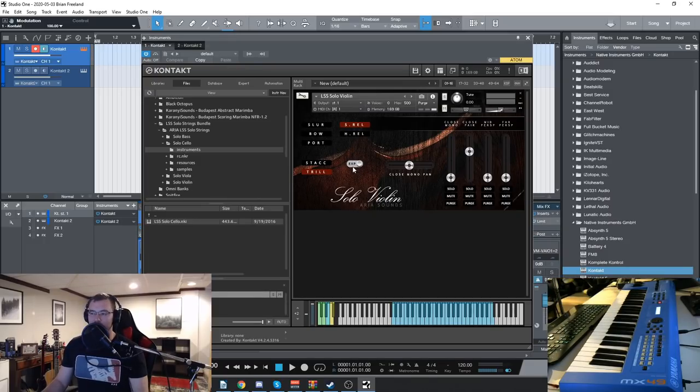the modulation. So there's a few different options there, as well as you heard the short notes really kind of stuck out a lot more when I enable that close mic. And then as I dialed in the mids or sometimes the far, you get a lot more of that room tone. So there are quite a few controls for this instrument, and it is at a super low price right now. If you need solo strings for anything, cinematic, pop, whatever it may be, definitely something to consider.